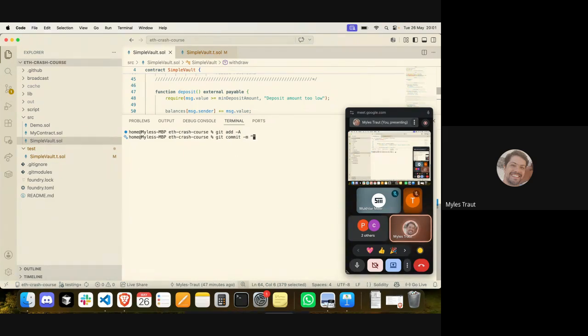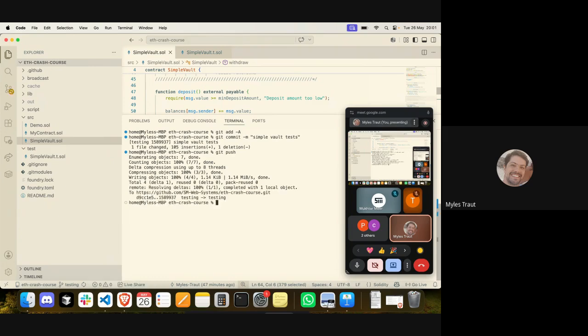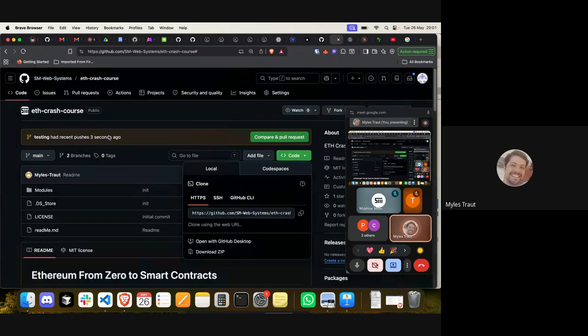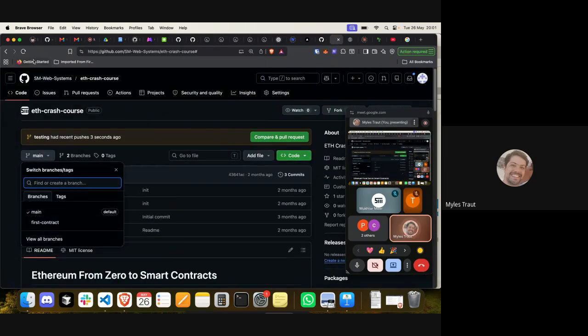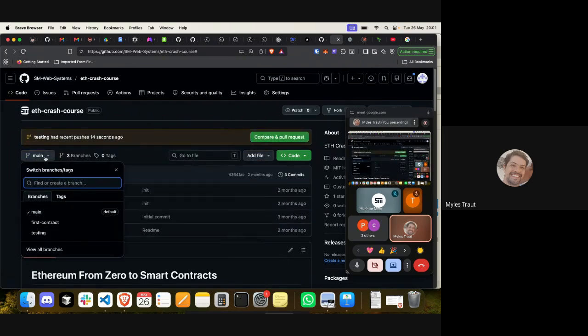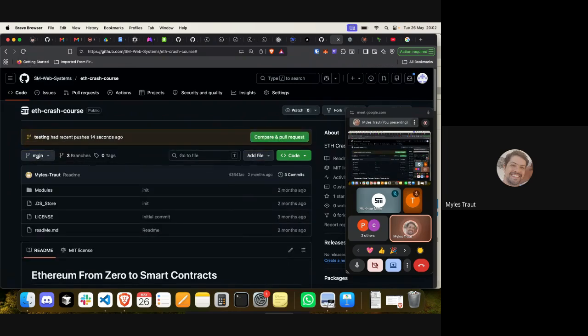So I'm committing my changes. I'm going to say simple tests. So in our GitHub repo, we can go to here. Oops, just refresh. You can see I'm clicking on this little button here in our repo that changes our branches.